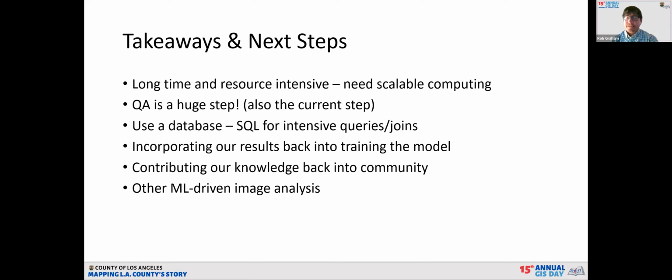And then diving into other ways that we can use the LARIAC imagery. I know Esri has lots of pre-trained models available for detecting various types of things, or we could create our own, depending on what the next project will be.